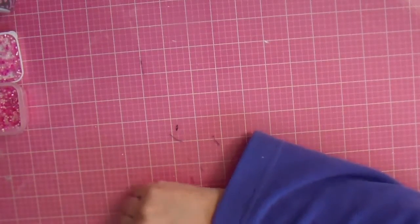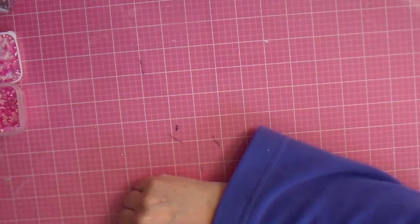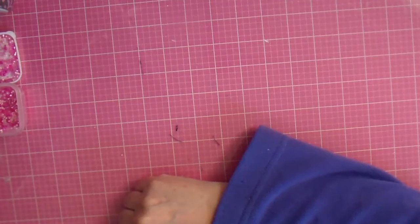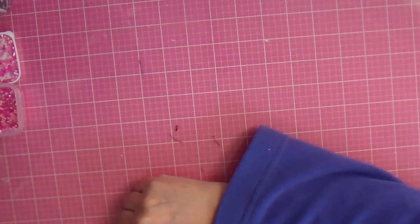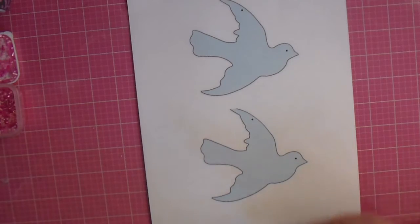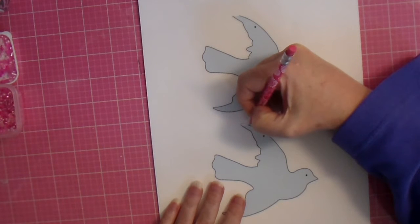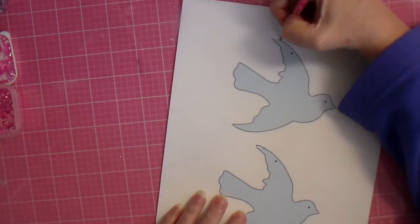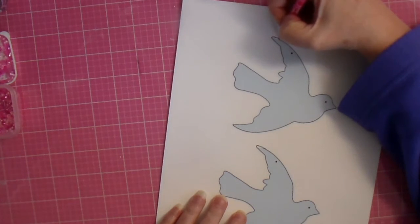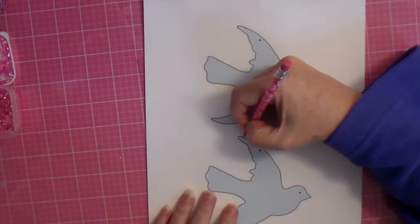Whoops, it cut some of his wing off, which I'm not going to worry about. These ones I printed a little bit bigger, which is totally fine. Okay, here are my two birds. I should have set it to the setting where it doesn't cut things off, but that's okay. We can make a new wing. I can tweak it. I can draw in my wing tip. Okay. Accidents have happened with pencils.